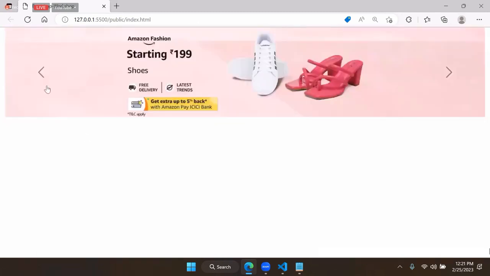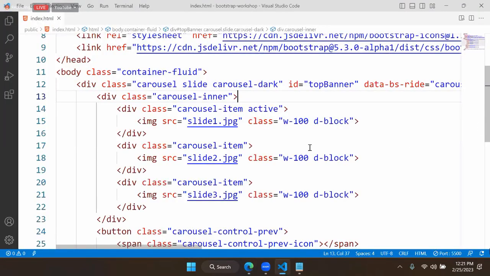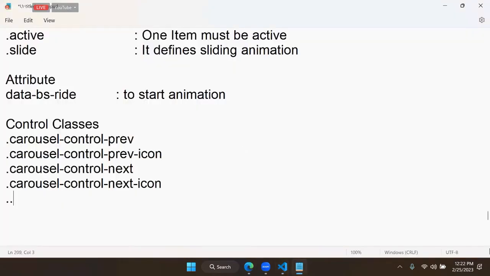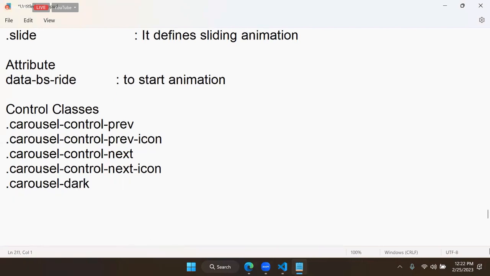Now these buttons are not working. Only the animation is working. We need to make these buttons work. Then what do we have to do? We can put a class here, carousel-dark, that is for the dark theme.